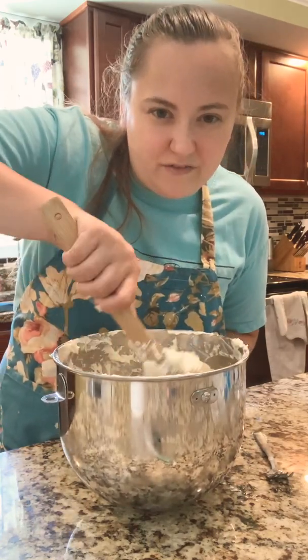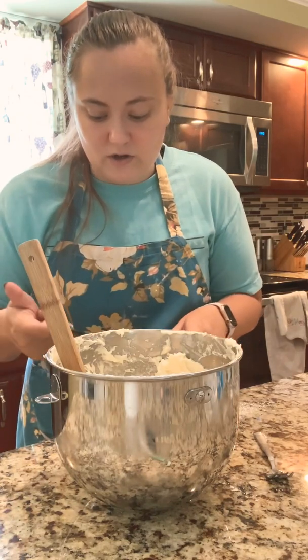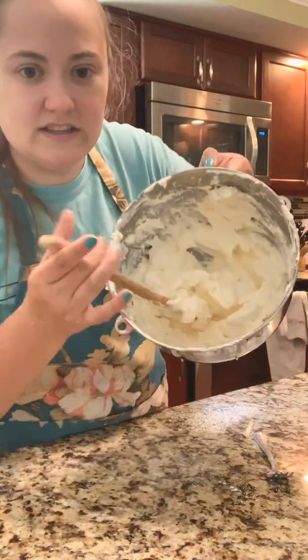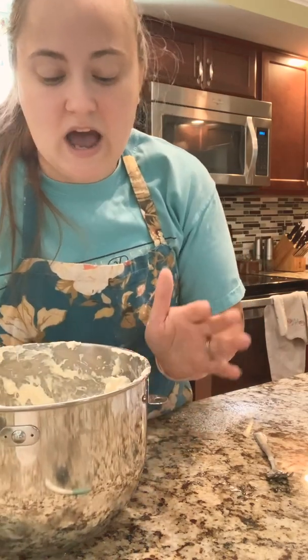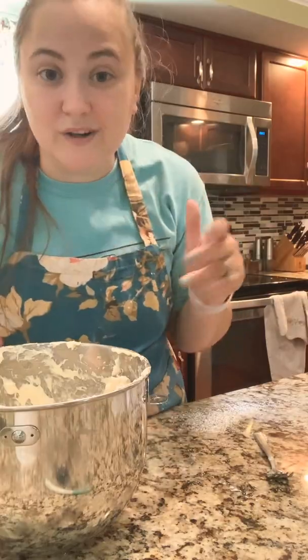but not enough to where I feel worried because I am also going to be dyeing this buttercream. So we're not gonna have any white. And so you're gonna stir it up more when you dye it. So this is about perfect. Oh, it looks so good, I'm so excited. So now, we gotta dye this all the colors. I'm gonna go off, I'm gonna do that. We'll come back with all of our color frosting. We're gonna get started.